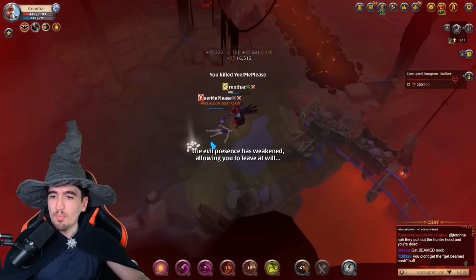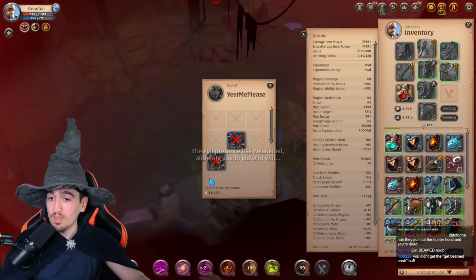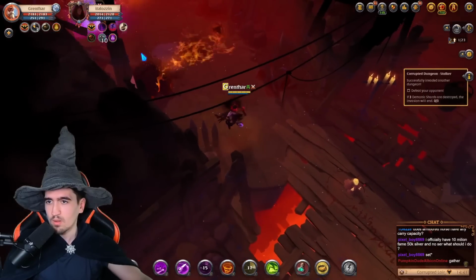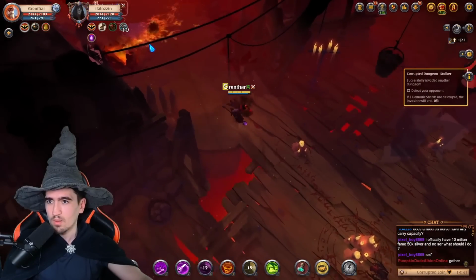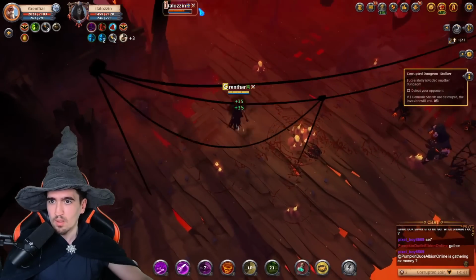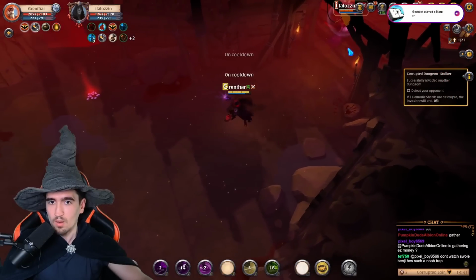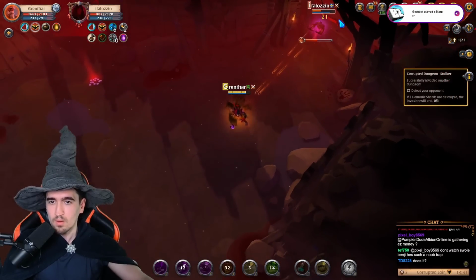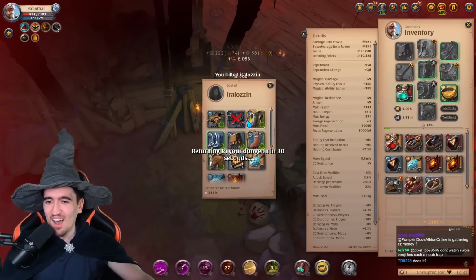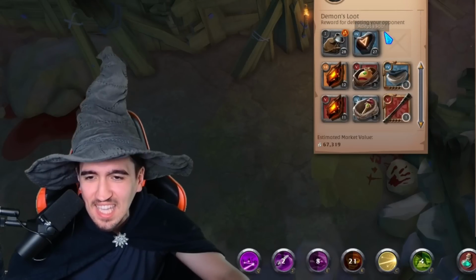See what I mean, chat? The pressure is insane with this. Yeet me, please. You have been yeeted, sir. You have truly been yeeted. You dead, my dude! You dead! Oh man, what an outplay with a W! Did you guys see that W?